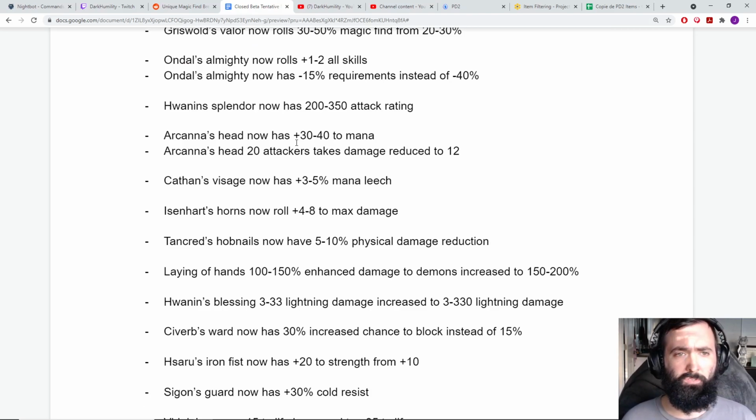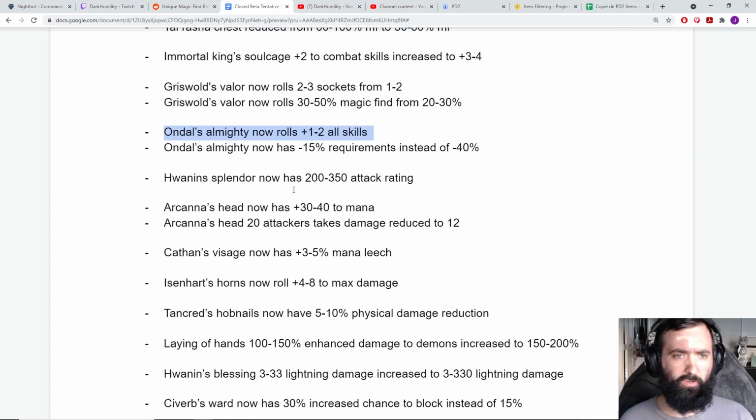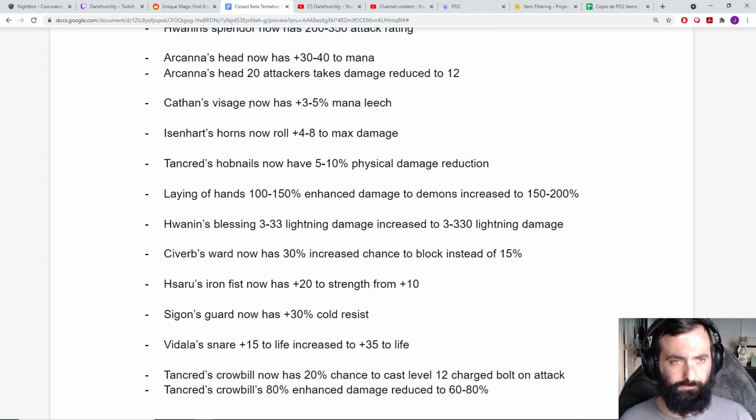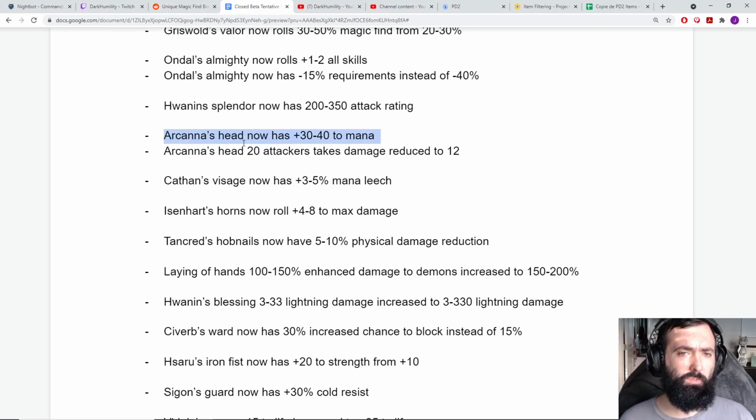Combat skills. Ondul's Almighty. Okay. Interesting. So they're trying to make that helm pretty solid in general. Picking up that set spired helm. Interesting. Might matter now. Wanen's Splendor. Okay. Attack rating.